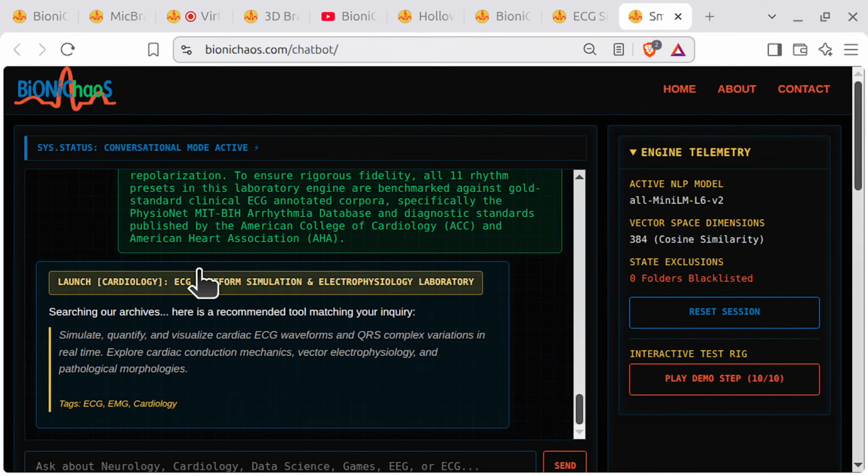Not entirely sure. We'll rebuild essentially the data file for this chatbot.